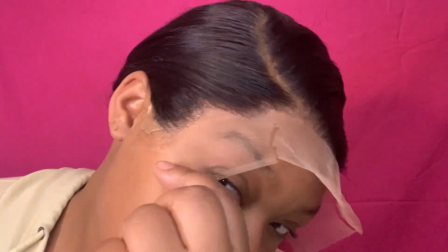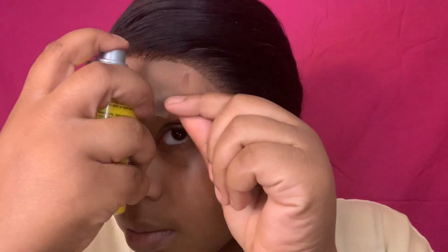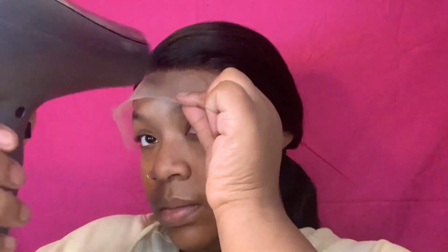Now that I've got the wig completely glued on, I'm going to go through with some Got To Be spray. And this is just like a security blanket to make sure that the wig stays on. I know I probably didn't use the best glue for this. I just used what I had. So I'm making sure that I spray the entire lace from ear to ear again with the Got To Be spray, and then blow drying it until it's completely dry.